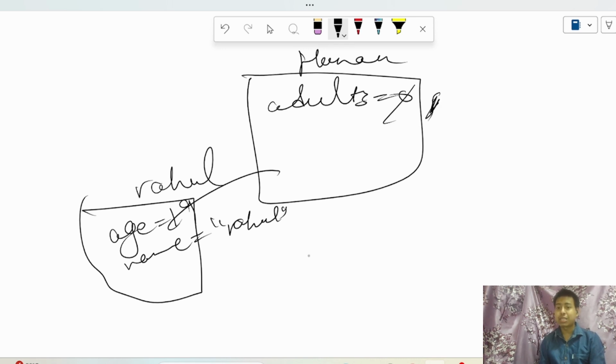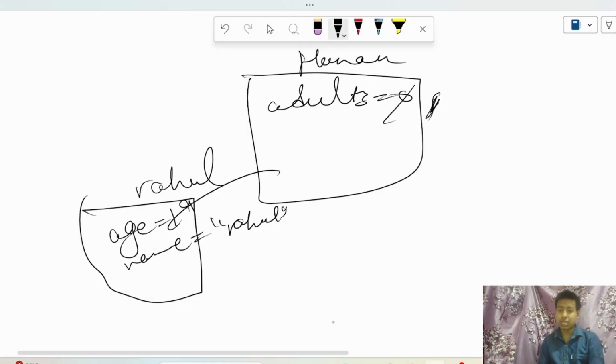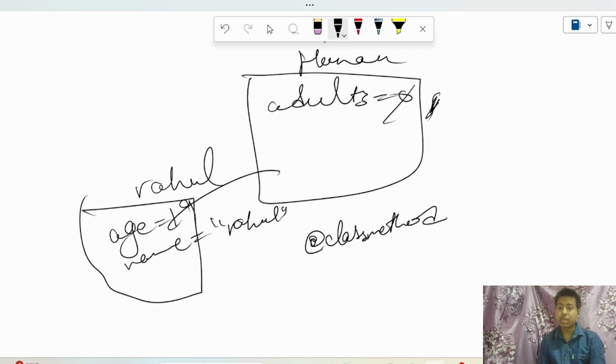But what this method does is that we have said at the rate class method, right? We have defined this is a class method.